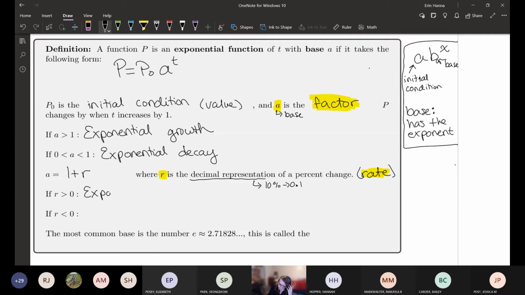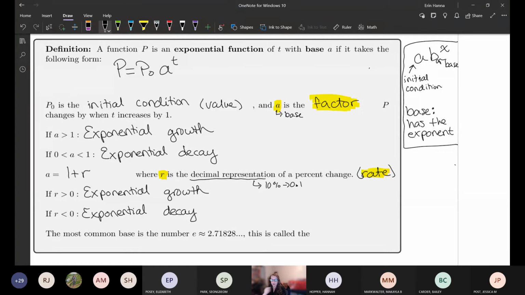And this has a similar relationship to exponential growth and decay. So if r is positive, we have exponential growth. And if r is negative, we have exponential decay. And essentially all exponential growth and decay is trying to tell us is whether or not the values are growing or shrinking. When we get to 2 more sections from now in the exponential growth and decay section, we will have problems where they tell us whether it's growth or decay, and that essentially tells us the sign of the r value.